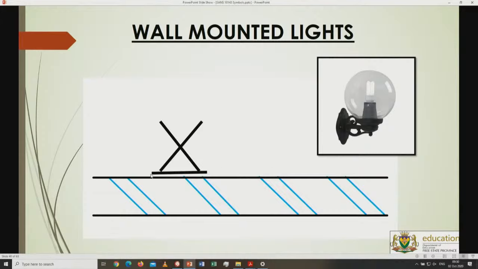All right, so this is a wall mounted. From a wall mounted, that line is very important. You have to show the line. It should be there at all times. So you can't do without that line. Otherwise, the symbol will be wrong. You're going to get half a mark for the symbol. But that line should be significantly drawn away from the wall itself, so that you show the examiner, I'm competent enough, I know exactly that that line is wall mounted, it has got a footing to attach to the wall itself.